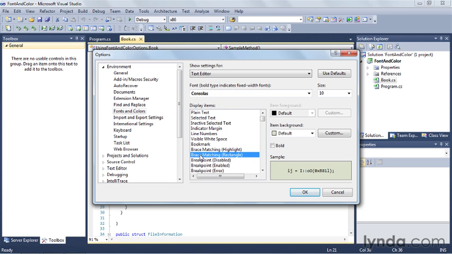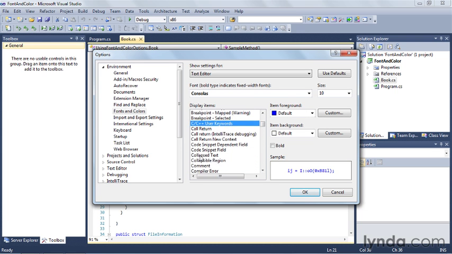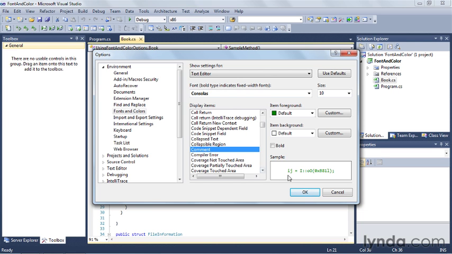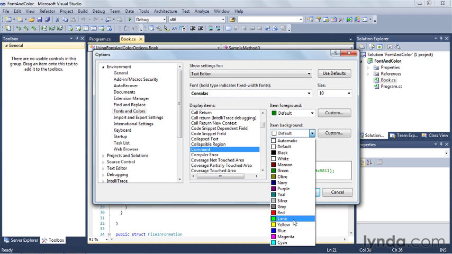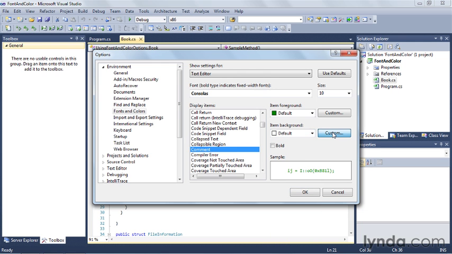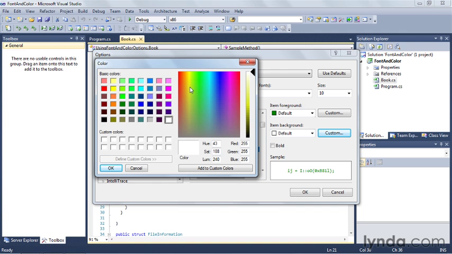For instance, maybe I want to change my comments. I'll press C, which moves me down to the C section. Click on Comment, and you can see that the normal comment is a white background with a nice dark green colored font. I'm going to change my background to a slightly yellow color. I'll click here. And none of these colors make me happy, so I'm going to click on the Custom button and choose kind of a light yellow color.